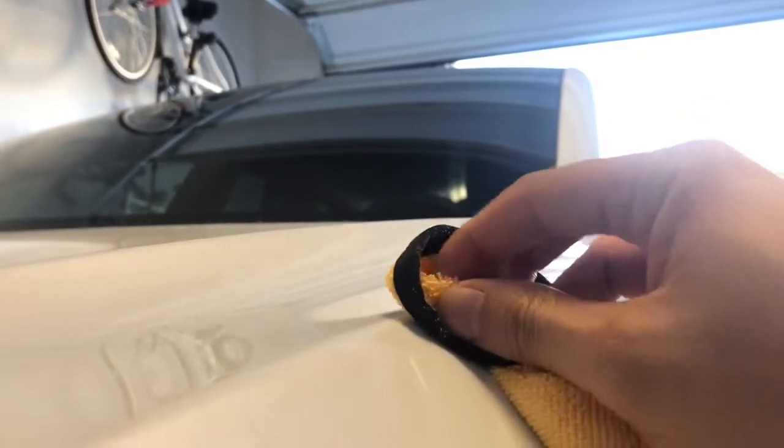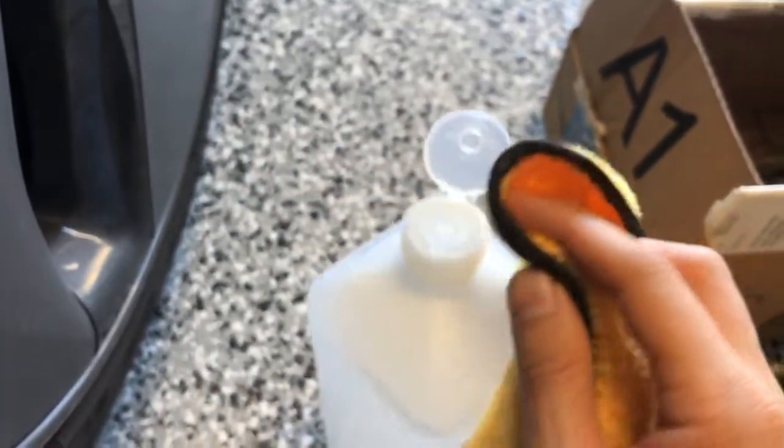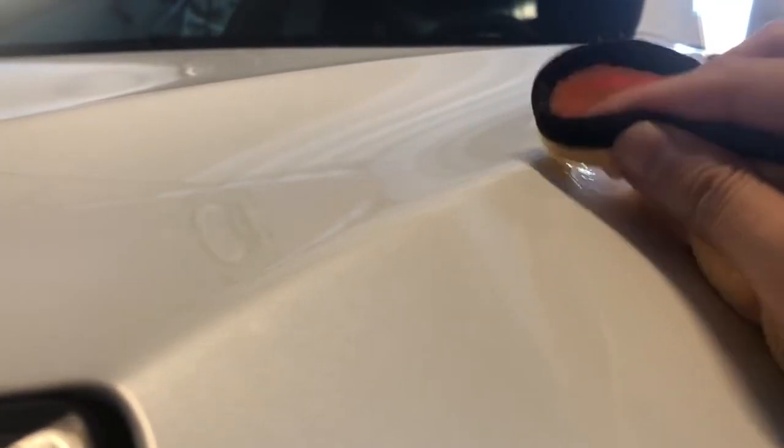Repeat the process with alcohol to get the glue off the paint. You might see some scuffing even with the microfiber, but don't worry about that — I'll share what I use to clean up minor scratches at the end of the video. Use alcohol sparingly. If you're having trouble, work your way from the edge up, dump more alcohol on top with the microfiber, soak a little bit more, and you should be able to get the glue off. Just don't try it without alcohol — the glue is impossible to get off the paint or the tool without it.